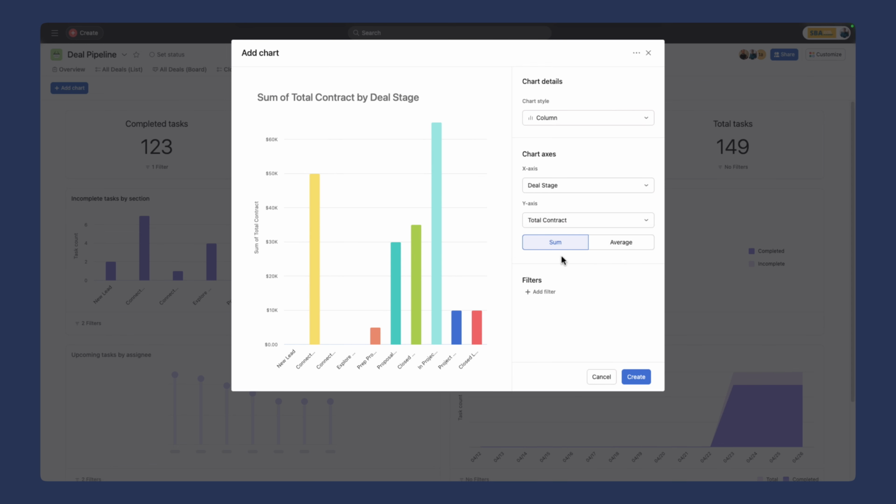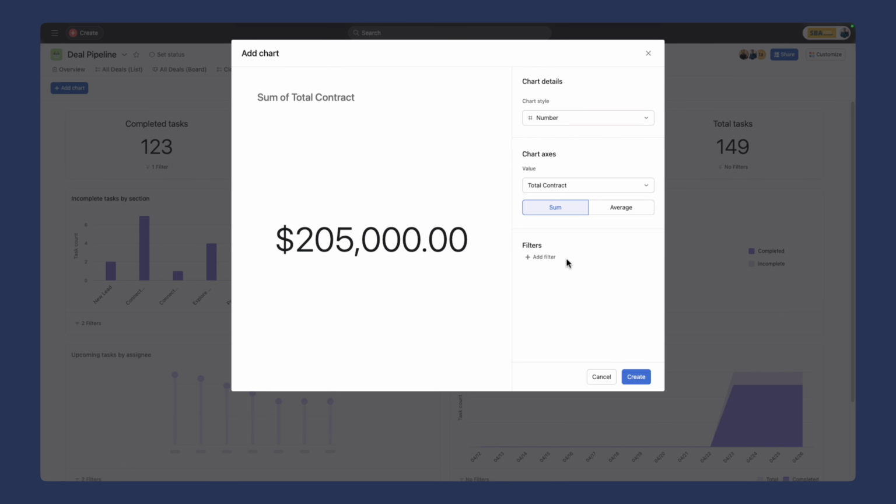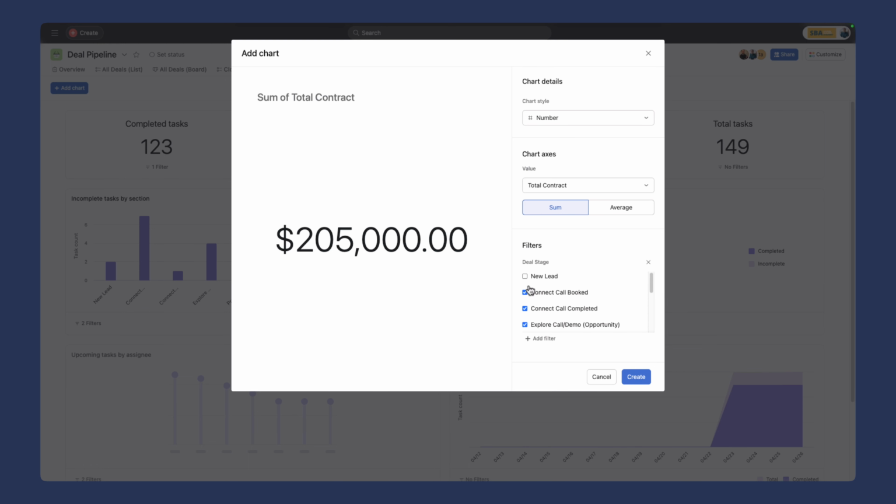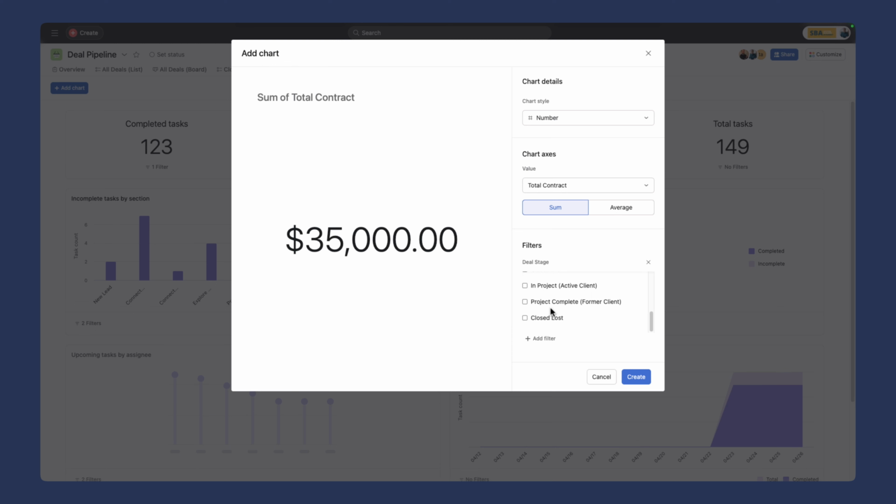And so we actually want to see the number that's there, right? So we'd switch it from a column and we go over to number right there. So this is the total contract value of everything that we have inside of this project. Okay. What we also want to do is look at the deal stages, and we want to exclude some deal stages because it really only matters to me what's in the prep proposal, what I have to prepare for, and then what's in the proposal sent as well. So closed won doesn't really matter in this case. I've already received that revenue. I don't need to see anything else.